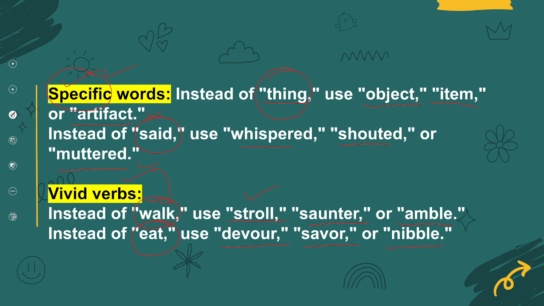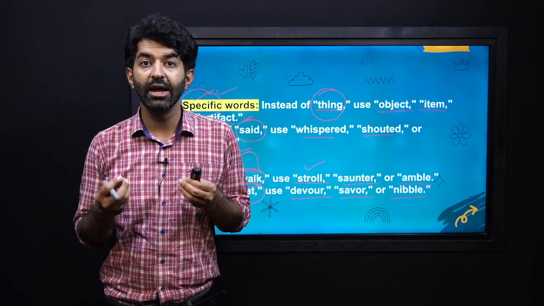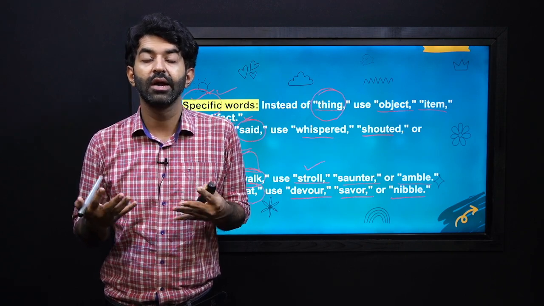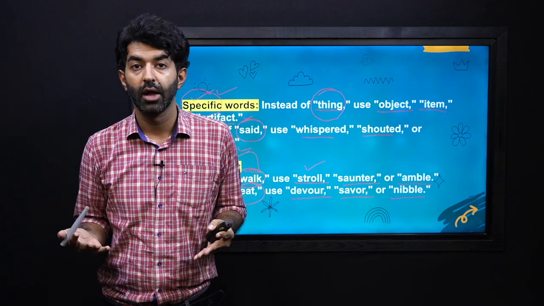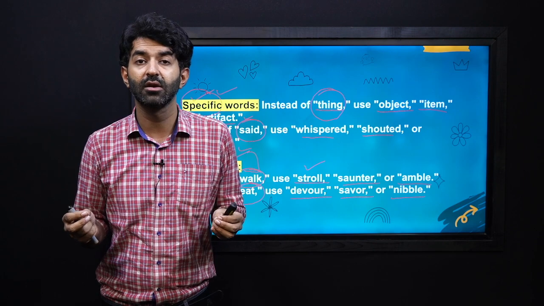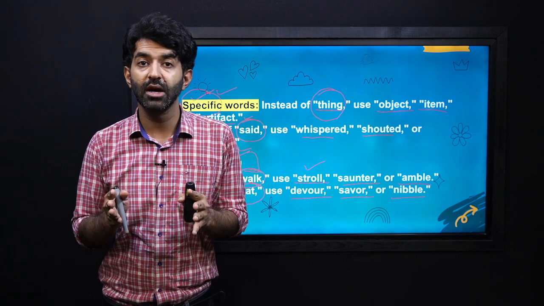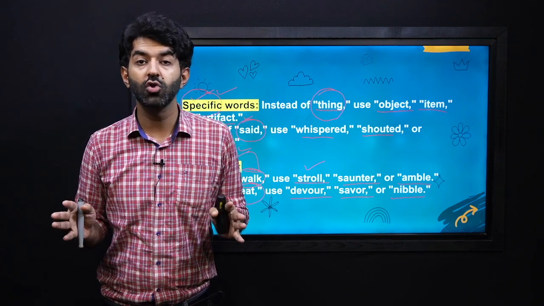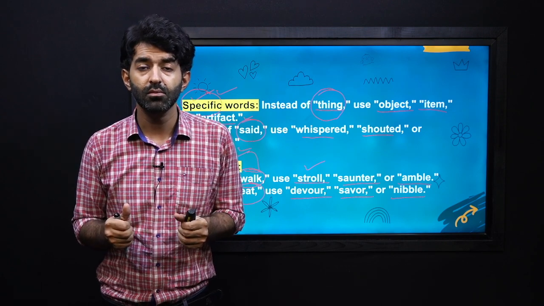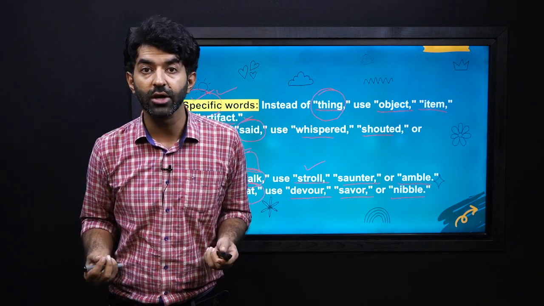So, by using these specific, vivid verbs, we can actually get into the reader's mind and convey the message clearly. Similarly, you can use some specific words in your topic sentence to make it stronger. Remember, students, that the topic sentence should not be compromised on. It should be very clear and it should be perfect. So in order to do that, we take the help of specific language.